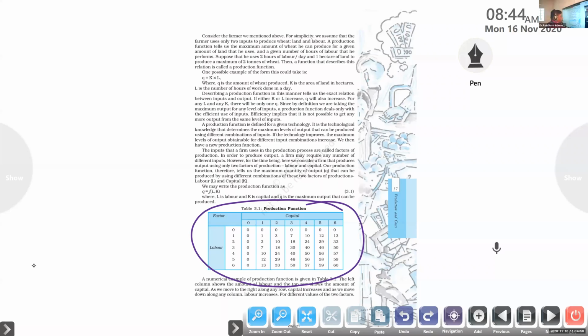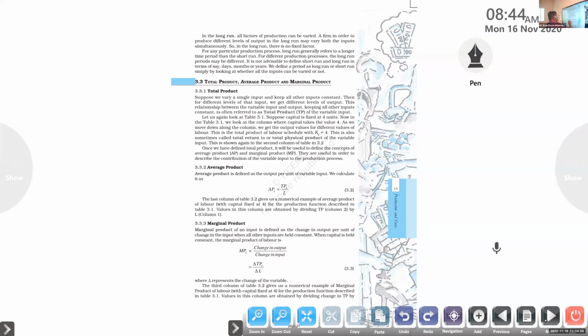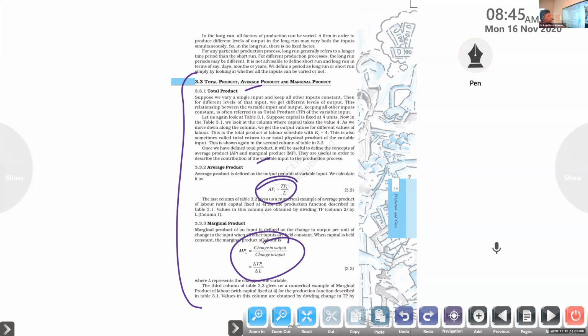Okay, fine. So moving forward. Related to what we studied about isoquants, just remember what an isoquant is. And we know that related to the product, there are a number of things related to the total product, average product, and all these equations. Remembering or not? If not, just observe everything. We need all those things here.